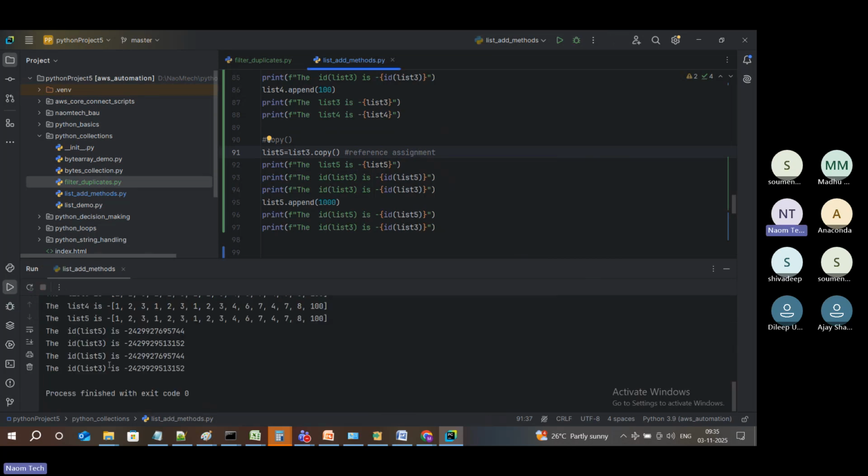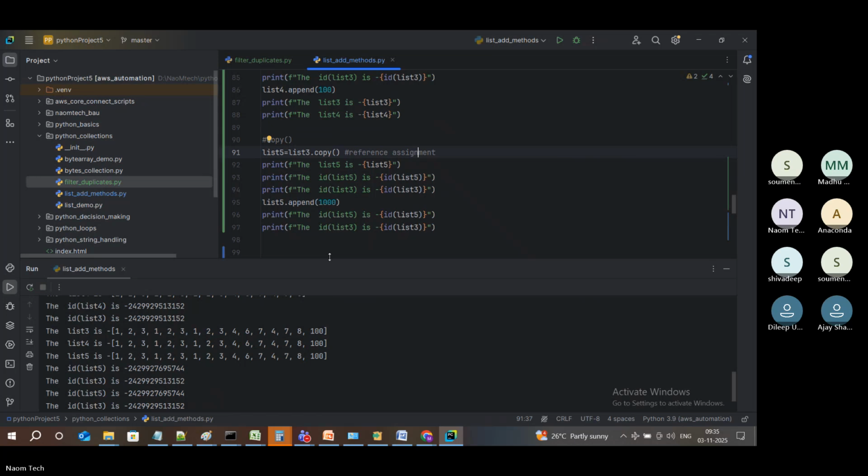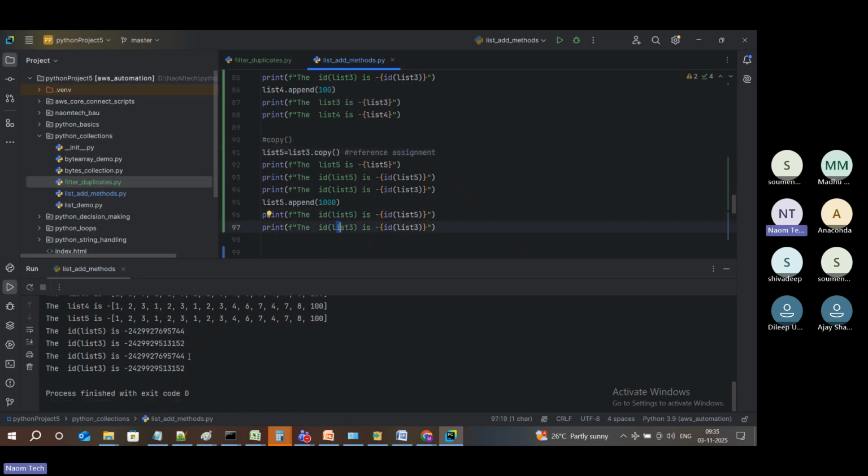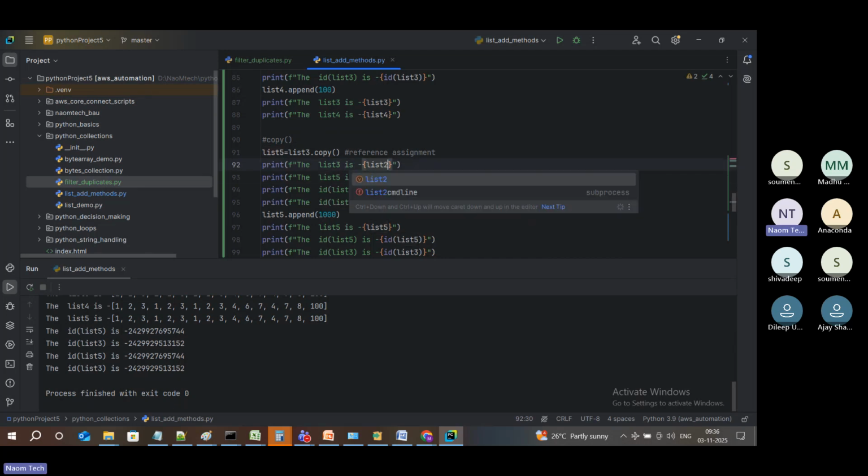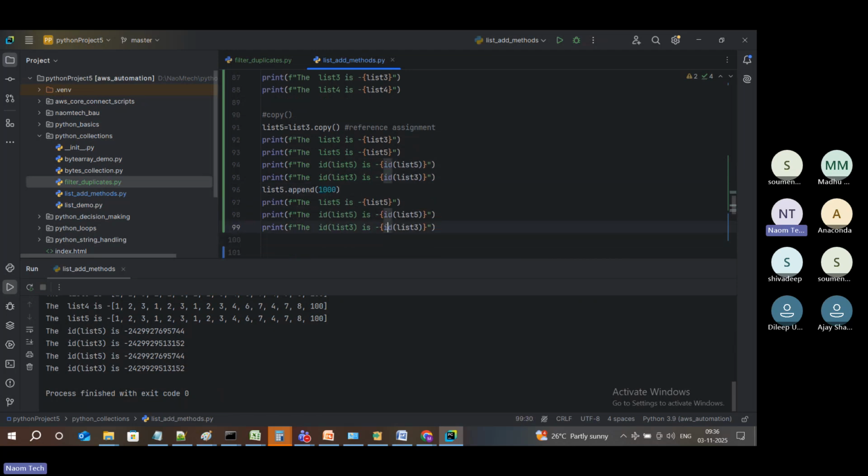Now you see this. So this is list 5, list 3 we are printing. Also, I need to print data as well. Let me print data. So also do one thing, print one more time, list 3. Okay, list 5. And just make a small change here. Just for checking, doing a quick analysis. This is list 3 and then just print it here, list 3.